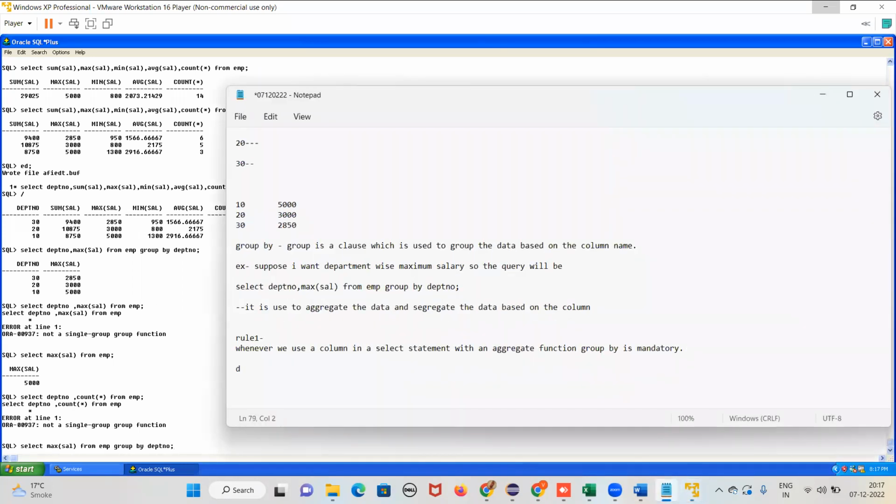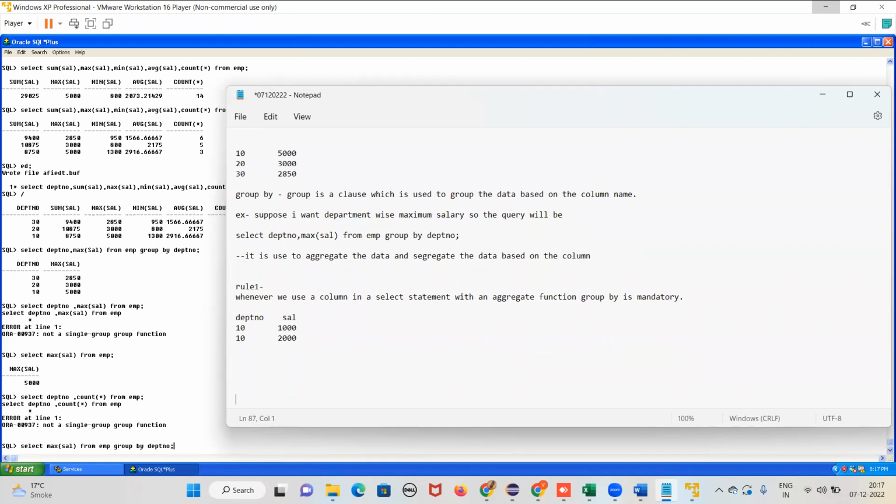Rakesh is somewhat right. See, what will happen is, department number is 10, again it is 10. And what is the salary? Suppose I take one department. Suppose department number 10 is having salary, suppose this department number's salary is 1000. This department number's salary is 2000. So if I write, guys, a maximum salary from EMP group by department number.